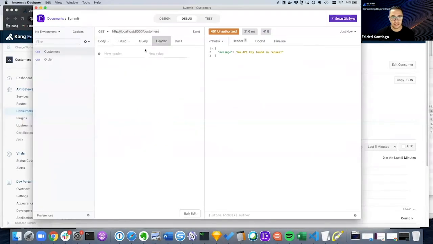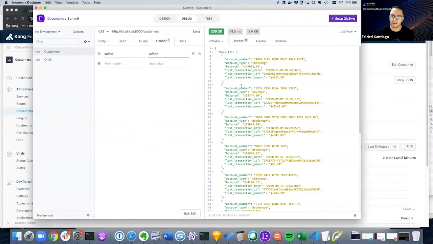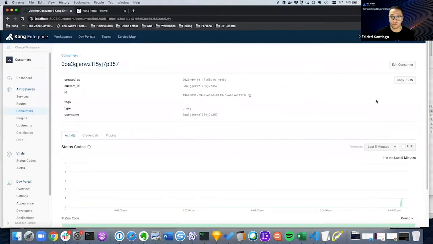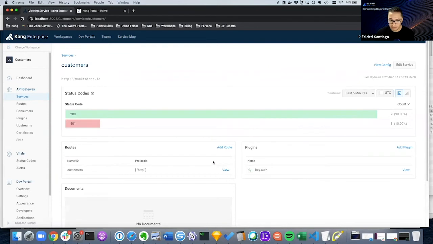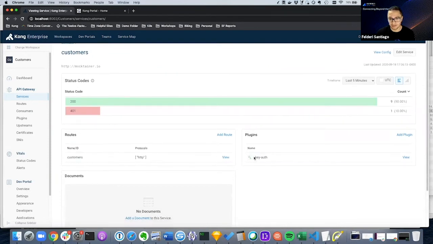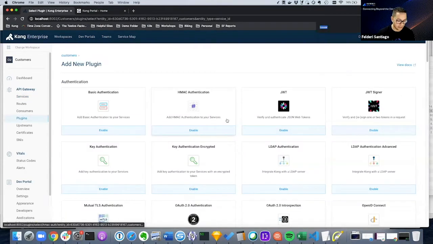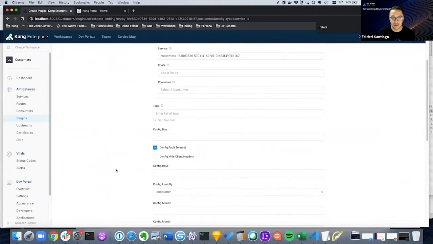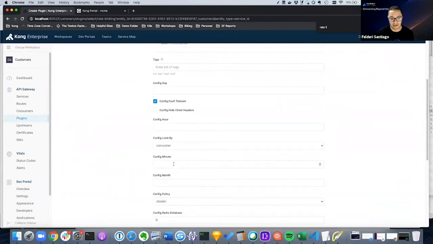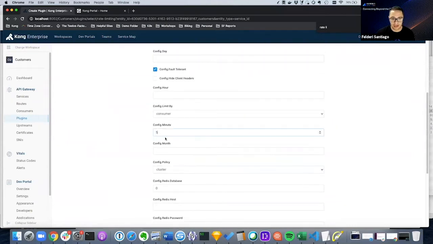So let's go back here and add a header called API key and pass in our key, API key. And now I'm able to access that particular API, right? So that's a very quick example around authentication. I can also add, for example, say rate limiting. So at the moment, I can access that API as many times as I want, but probably it's not practical in an environment, right? So I can add another plugin, say the rate limiting plugin, okay? And I can enable a specific number of limits or how often I can access that API. So let's say I want to access that API 5 times per minute.